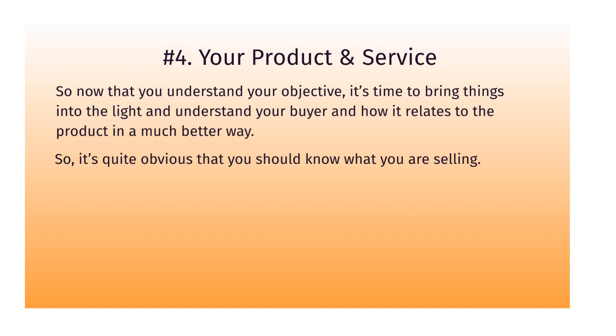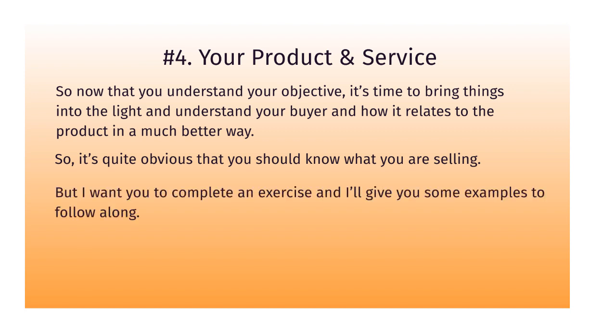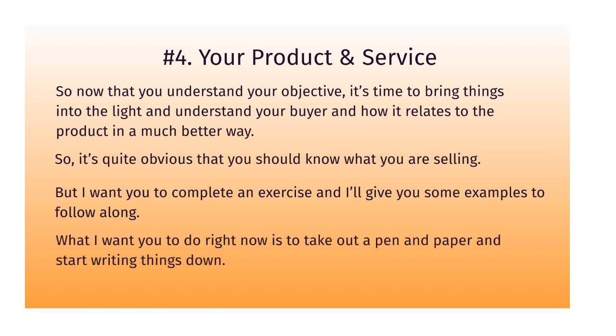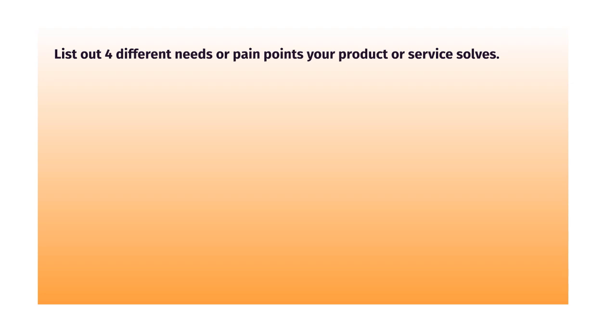It's quite obvious that you should know what you're selling, but I want you to complete an exercise and I'll give you some examples to follow along. Take out a pen and paper and start writing things down. If you don't like pen and paper, you can also pull out your iPhone or smartphone. Ideally, it'd be better if you sit down with a prospect and do this.